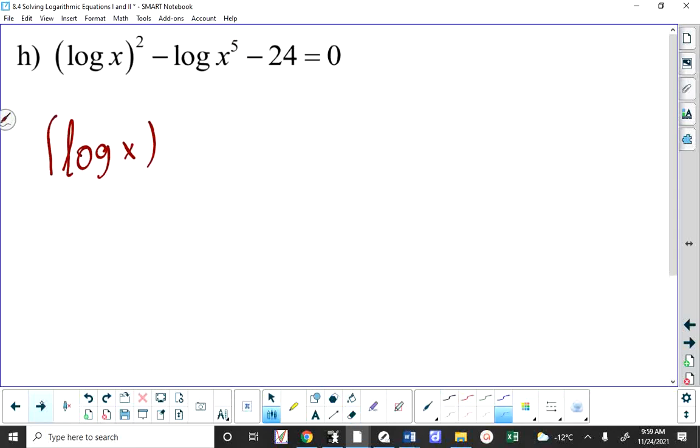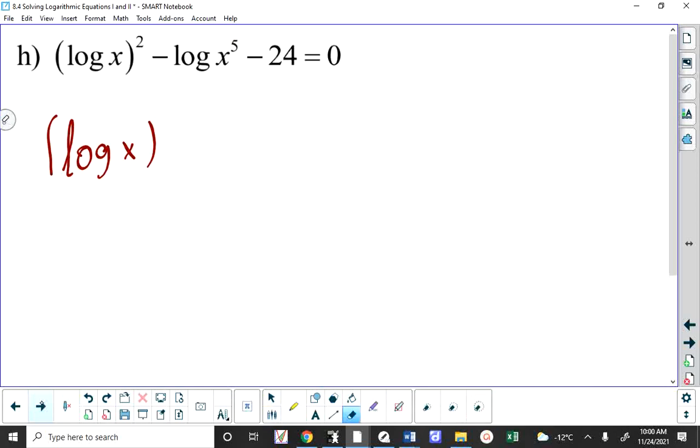By the way, I want to start a campaign, but I don't have enough followers for this to take root. I wish somebody would adopt this as a strategy. Just like we do with trig, right? Sine squared of x. Why don't we write log squared of x? But apparently we don't. I don't know why. I think it would be a really good move.